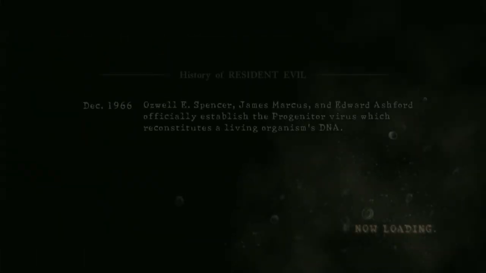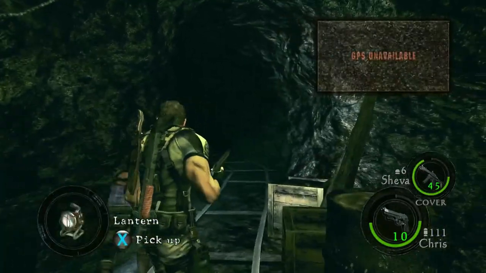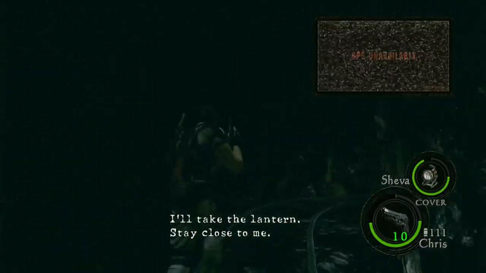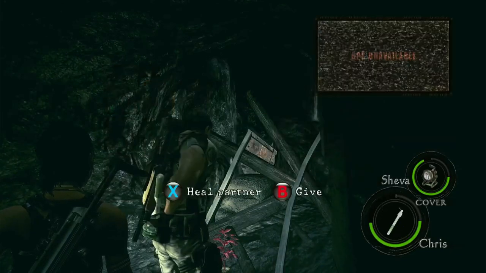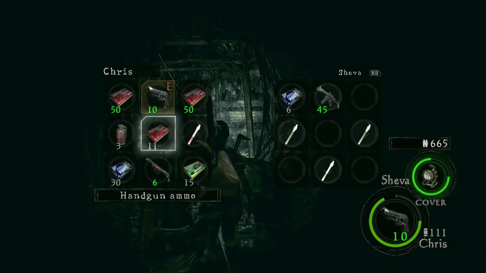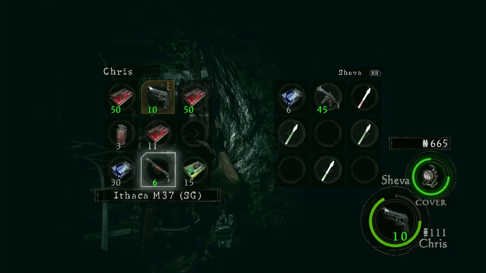Then next up, we're underground and GPS is unavailable here, so we cannot see. We're going to take this light. I think I can still see slightly with my TV, so it's unlikely I might need this light after all. Over here, there's a herb, which is full. In fact, I'll heal ourselves. Then we'll get that. In fact, we'll give that to Sheva, so then she can combine that. Or not, apparently. Okay. In fact, no, we need to give her this.